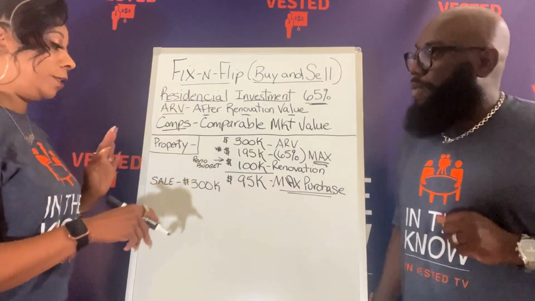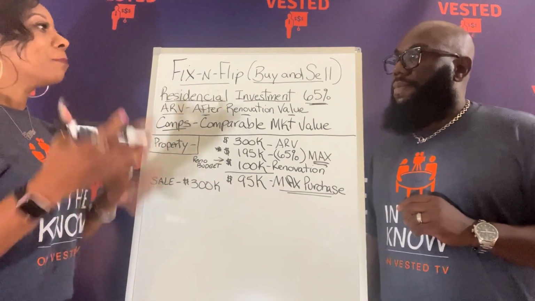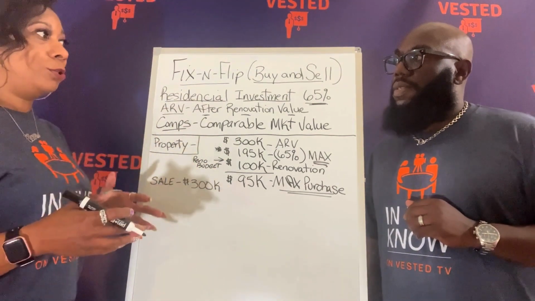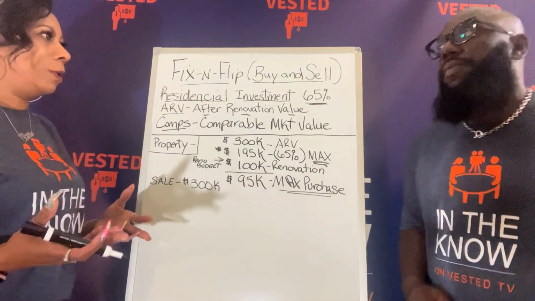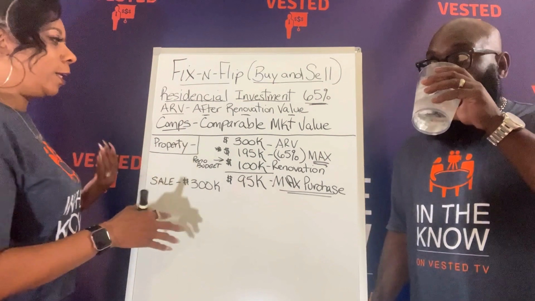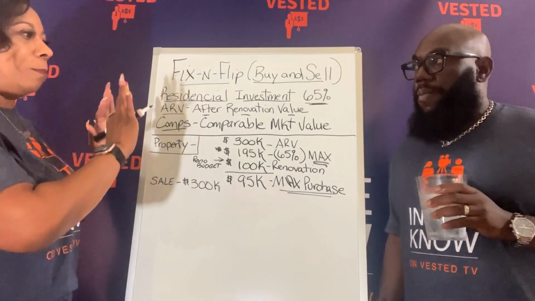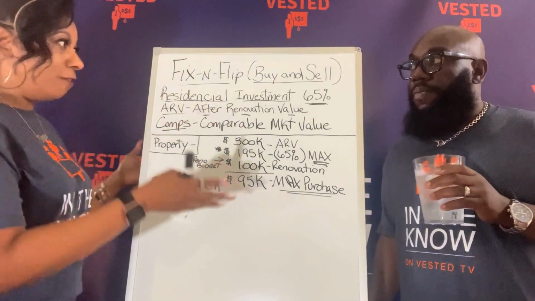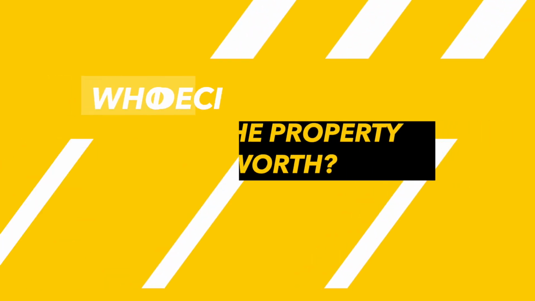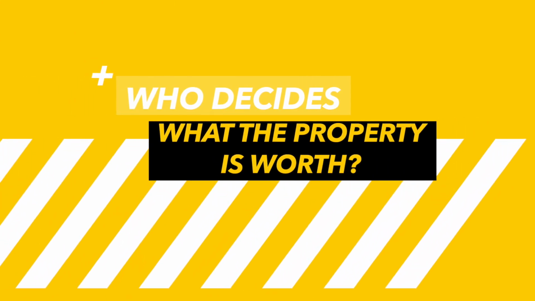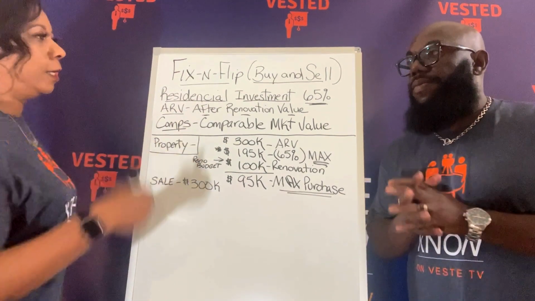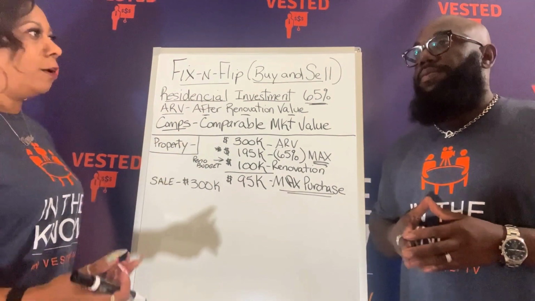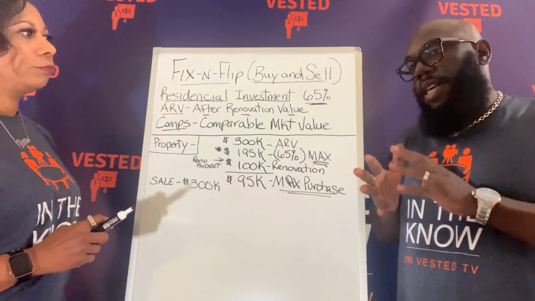Now wait, here's a question. When you talk about 6 months later, is it practical to rerun reports? Well, how does that work? Or who determines that the property that I just fixed up, based on 6 months ago, there were ARVs at $300K? Who puts the stamp of approval? Like, okay, now this property is comparable. The market is still high at $300. Who's giving me the okay that my property can now be put up for sale and possibly sell for that number? It's a double-edged kind of question.